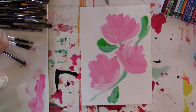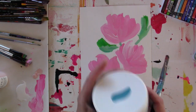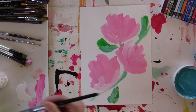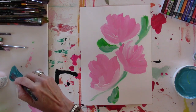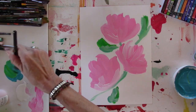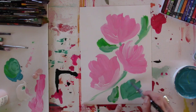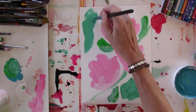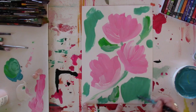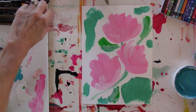And then I'm gonna work on the background. Go with some blue. I ended up getting a big tub of this one just because I love blue so much. I knew I'd use it all. So I'm gonna mix in... creating the background is really fun too. Well, that's a little too green. So I am gonna get a new brush and add some blue and just leave it the way it is. All good. I go through a lot of brushes. Pop them in the water and just grab another brush.